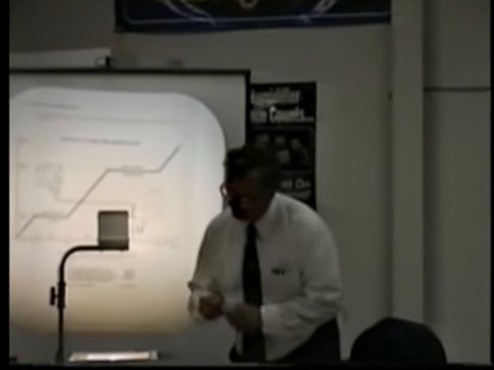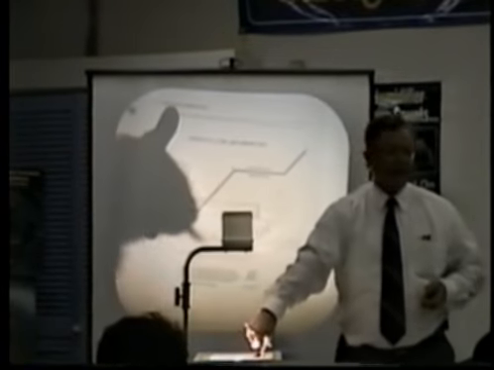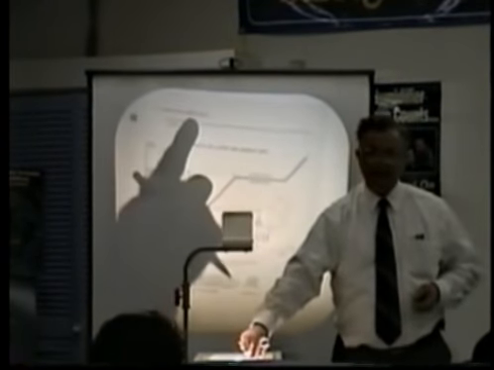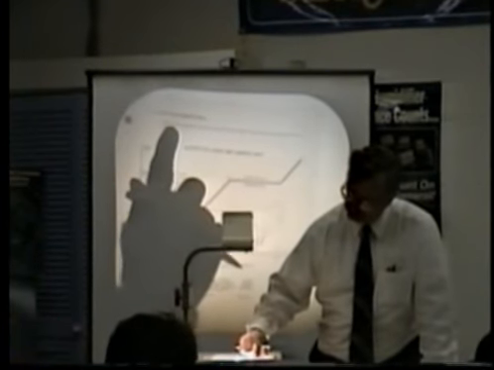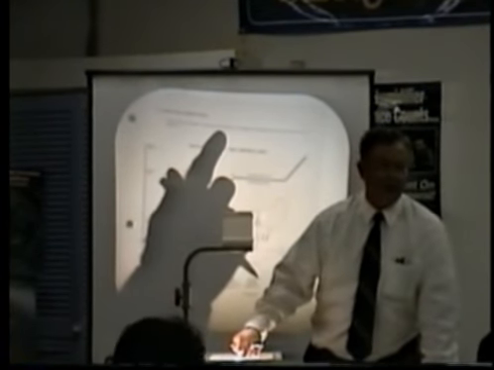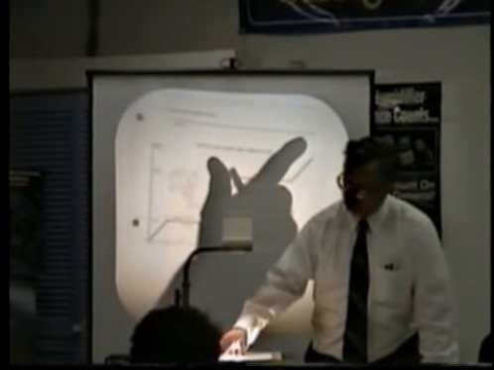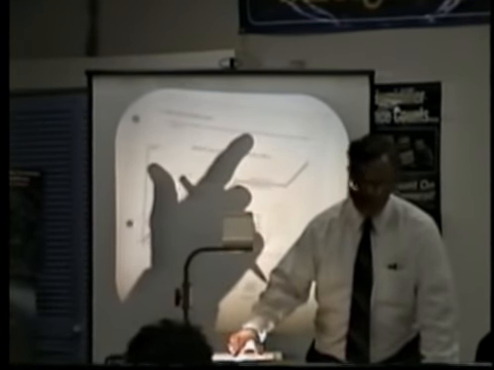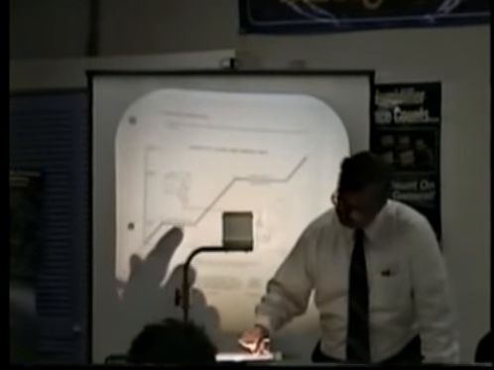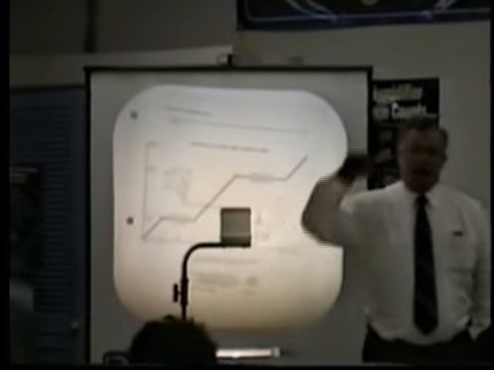On the bottom are the BTUs. This is a very simple chart, but again, we'll talk about it as we go through. It says here latent heat. It's called the hidden heat because we can't feel it. It says it's heat which causes a change of state with no change in temperature. Goes from ice to water or water to steam. Look at that. Causes a change of state with no change. So we got latent heat of fusion, latent heat of vaporization.